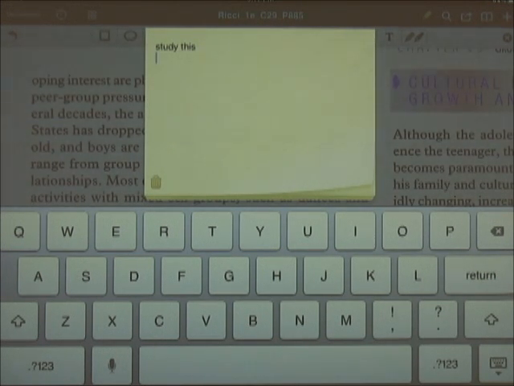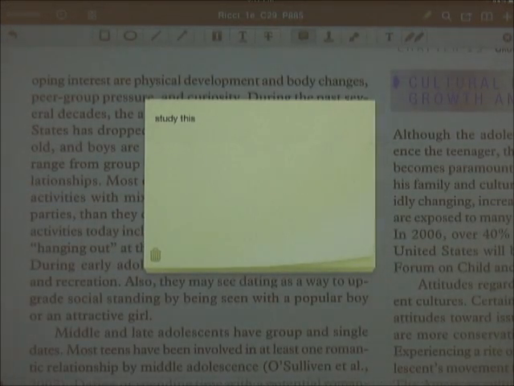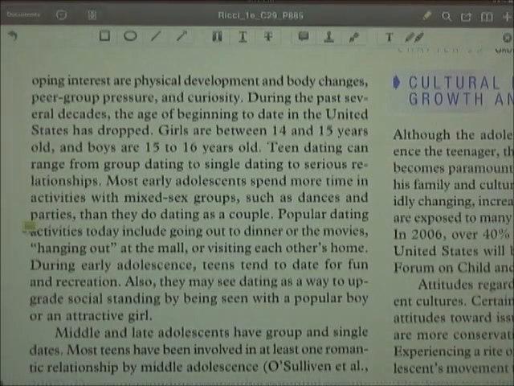And you can go ahead and remove your pad. Tap anywhere outside of that note right here. And there you are. There's your note. Okay? And if I wish to highlight information, once again, tap on your highlight.